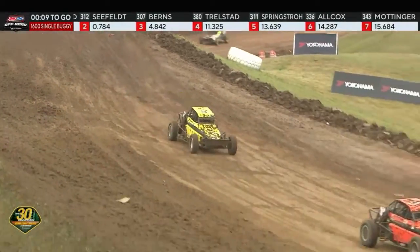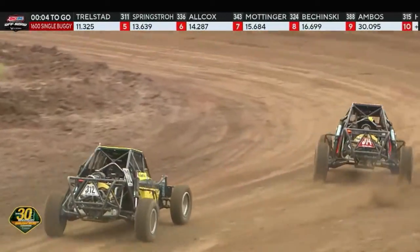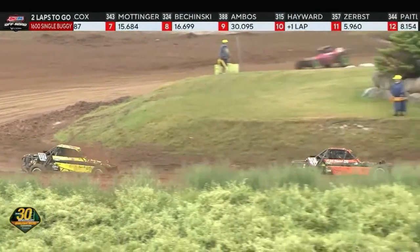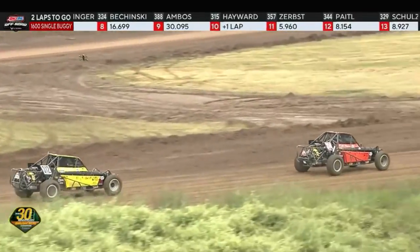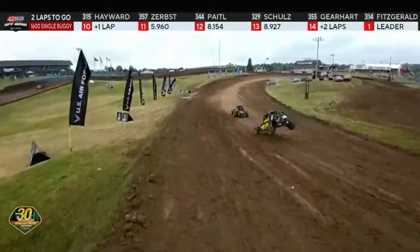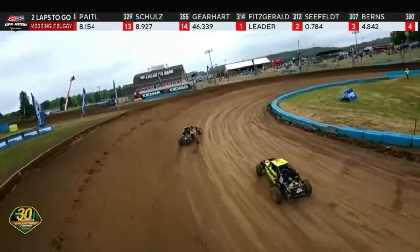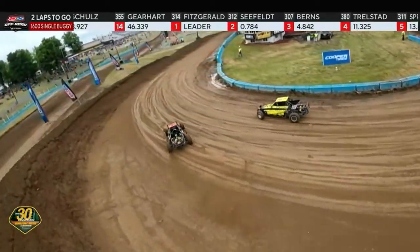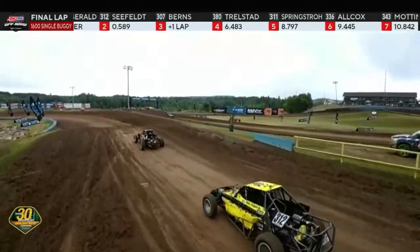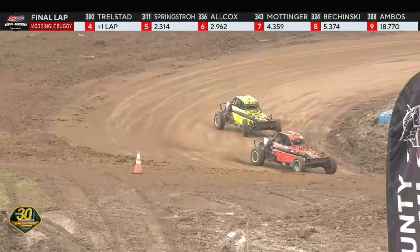He's running out of time, Shane. Yeah, they'll be coming to the white flag the next time they go past the finish line. Seefeld just trying to get the power down and get back to the bumper of Fitzgerald. He does have the speed, especially on the interior portion of the track. The longer straightaways, they're about evenly matched, but I think Seefeld is quicker through the tighter corners. Yeah, Seefeld's going to drive to that bottom. He just has no grip on the exit. That 312 ride is going to try to hunt him down one final time because we're on the final lap.